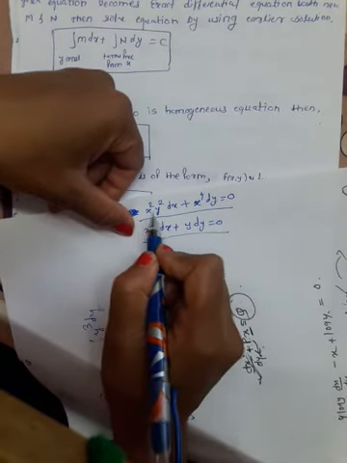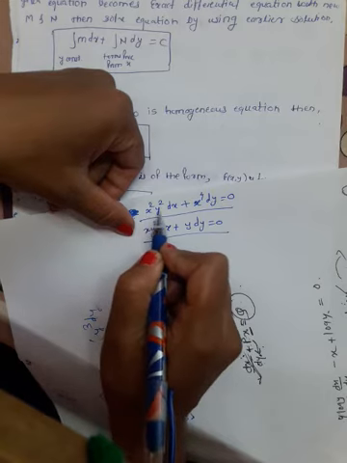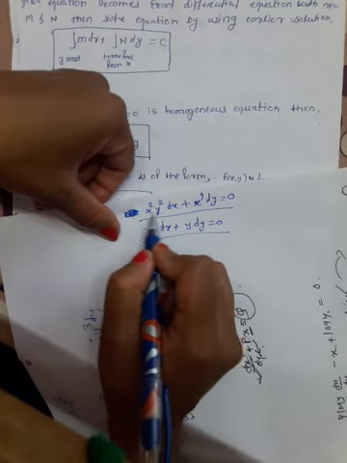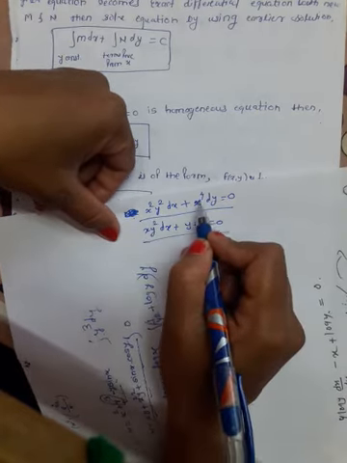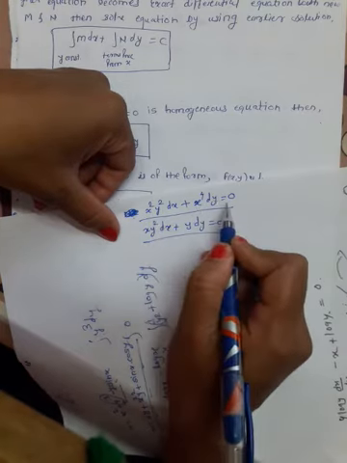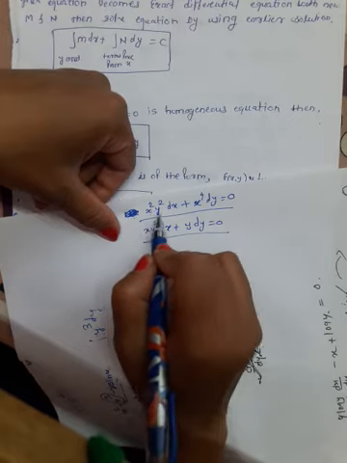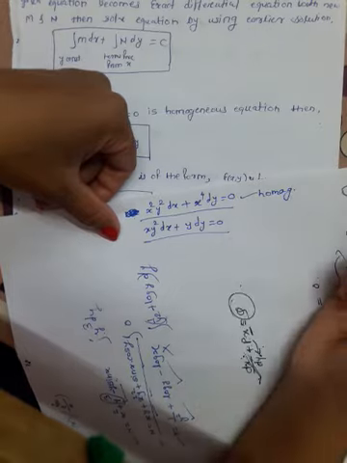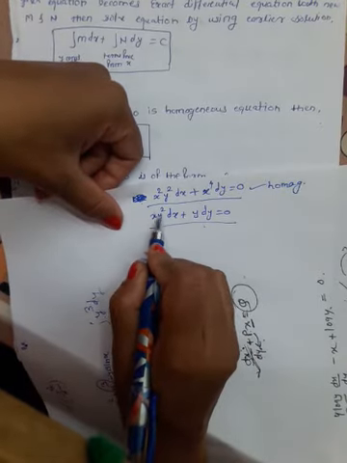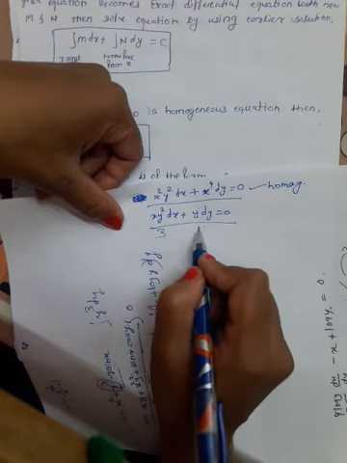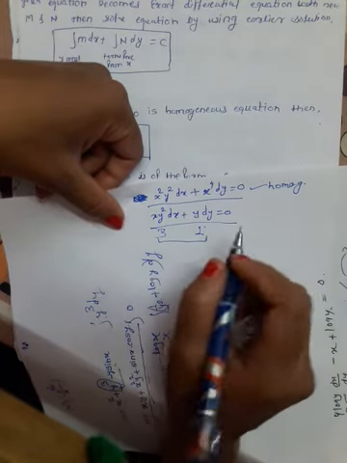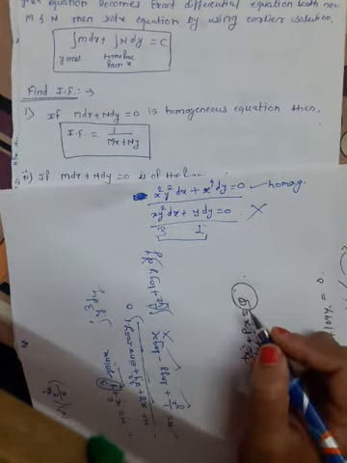Here the degree of this term is 2 plus 2. Just go on adding the variable degree indices. That is the degree of that particular term. What is the degree of this term? 2 plus 2, 4. The degree of this term is 4. That's why this particular example has the same degree in each term. Same means homo, that's why it is a homogeneous equation. While this example contains 2 plus 1, degree is 3. Here the degree is y raised to 1, different degrees for the terms. That's why this is not a homogeneous equation, it is a non-homogeneous equation.